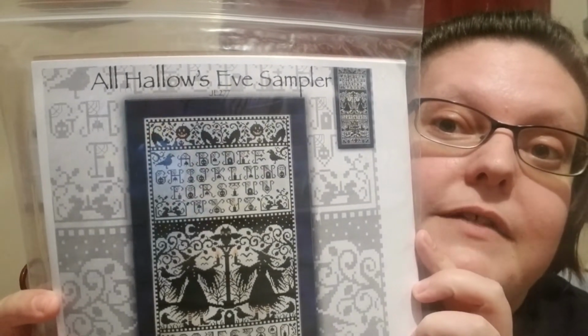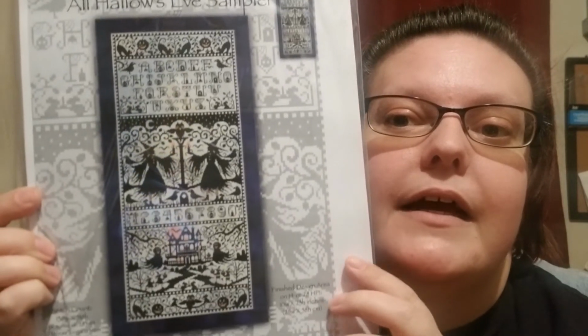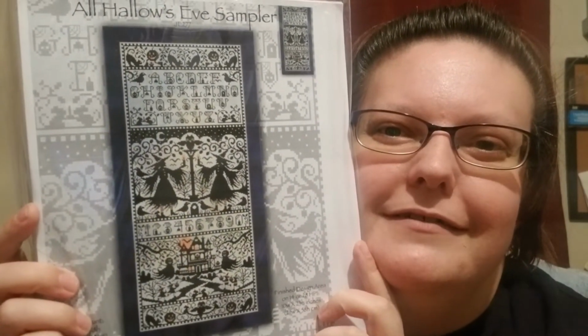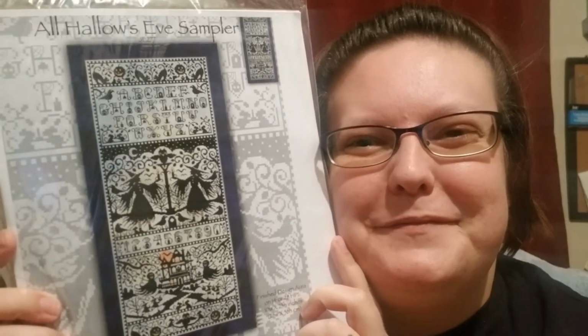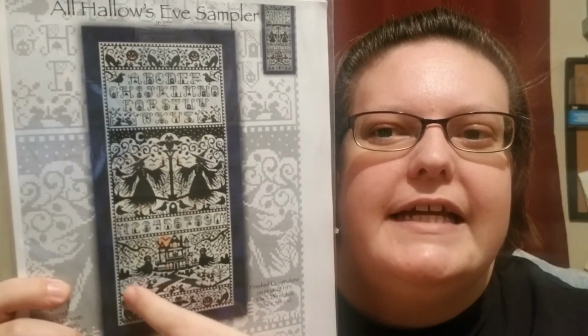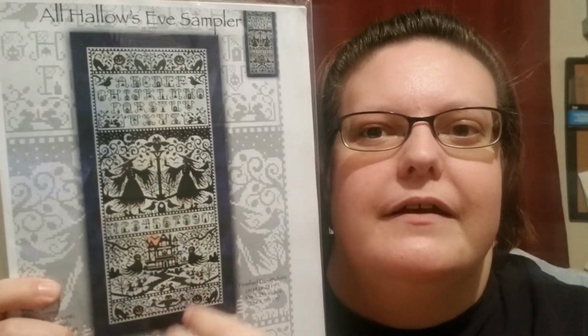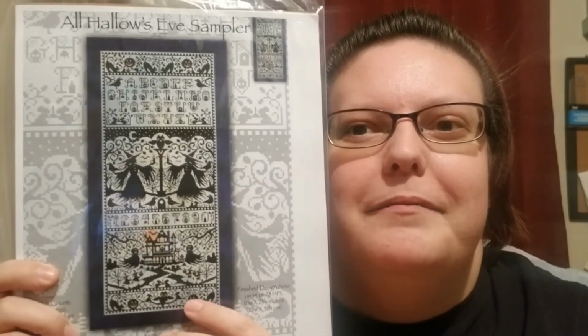I got this one, All Hallows Eve Sampler, and this one is by Joan Elliott Designs. Isn't that awesome? I kind of started this one, but anyway, I don't know what it is. I love this pattern, don't get me wrong. But I think I just need to do it in sections. Maybe do this section and make it into a pillow or whatever. I can't do one color. I jump all over the place.